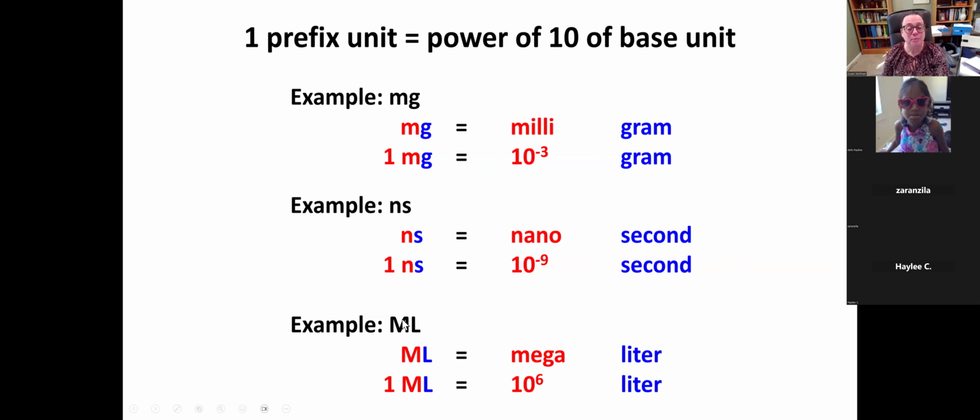If we had this capital M, not to be confused with a little m, it's got a different meaning. Here's where I get to remind you to stop typing your work, because autocorrect will capitalize everything for you. The big M means mega. That's really different from milli. Milli is small. It means 10 to the minus 3. Mega is huge. It means 10 to the positive 6. That's a million.